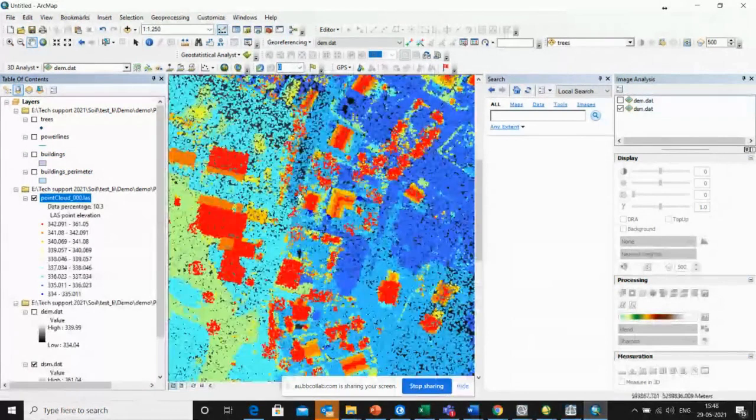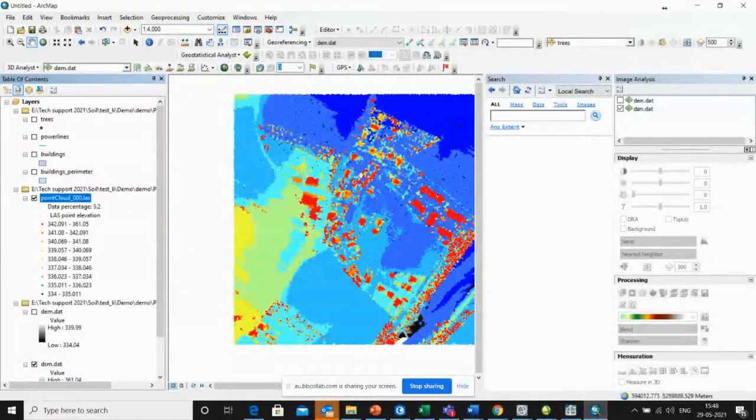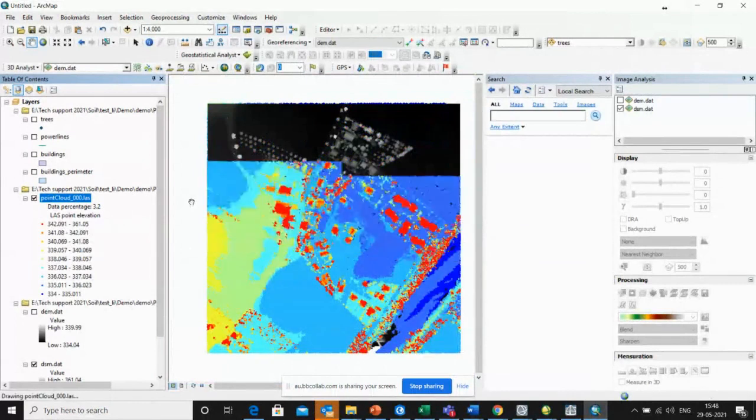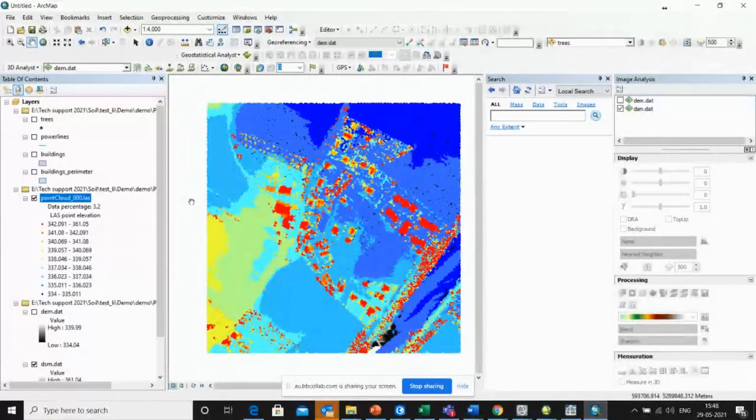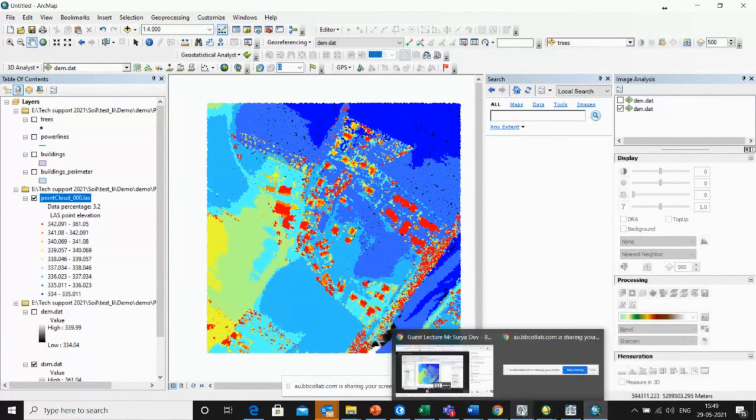Yes, so this is the ENVI classification, sorry, LiDAR data classification. This classification is based on your height. If you want to classify the LiDAR data, that is also done automatically when you give it for processing and creating the point cloud, which I'm going to create. On the basis of that, it is classified, and you can take this information from here also.